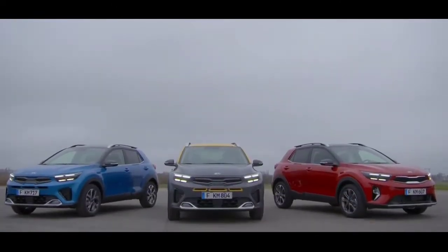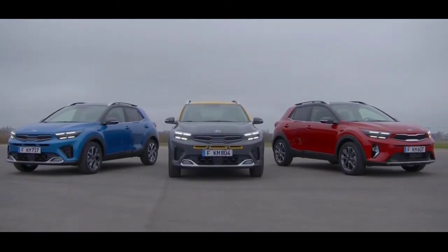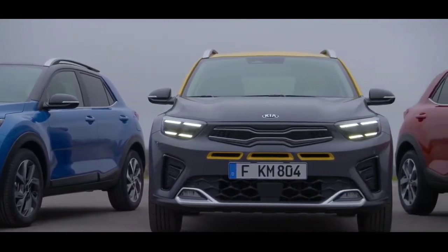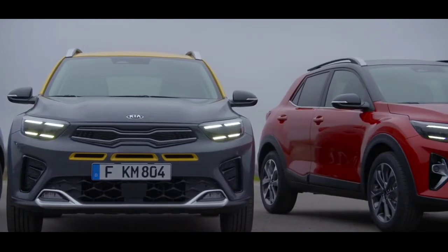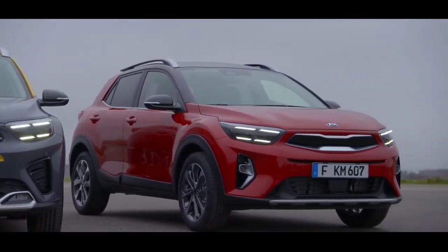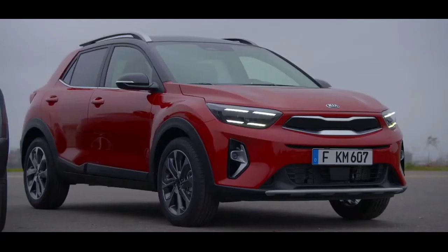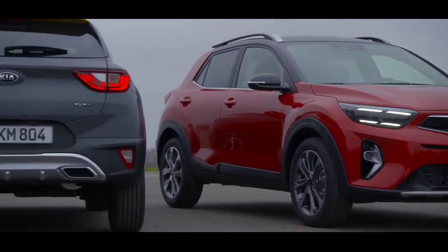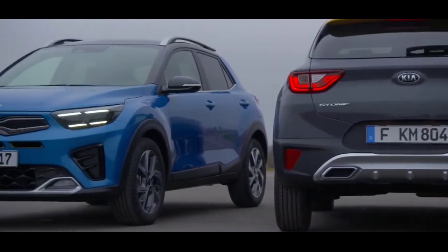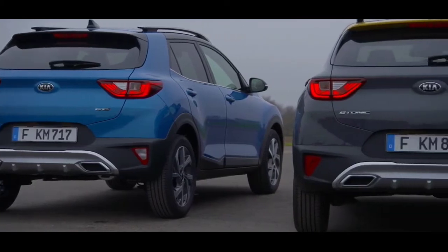Kia's new Stonic is not an SUV that likes to be upstaged, and so for the 2021 model year, the updated compact sports utility vehicle is available with six even brighter and more colorful hues. For the first time, GT-Line variants of the Stonic are available to customers. The upgraded Stonic features, as with other Kia GT-Line models, a new top-spec variant that focuses on sports styling and unique trim, rather than enhancements to power and dynamics.